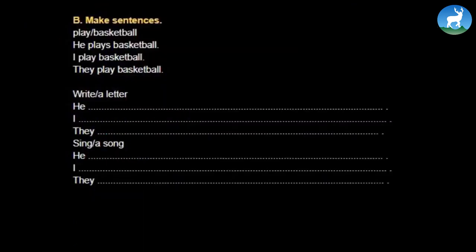Now this particular section that I just talked about is something called subject verb agreement. Subject must agree with the verb, right? Let's look at another example. He plays basketball. I play basketball. They play basketball. So remember the rule. If it is I, we, or they, it goes with the word play. But if it is he, she, or it, those subjects take the verb plays.